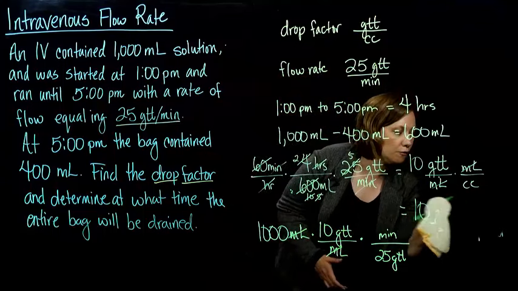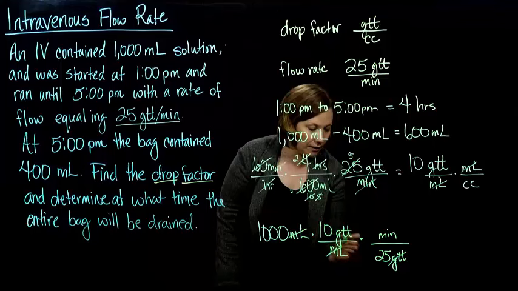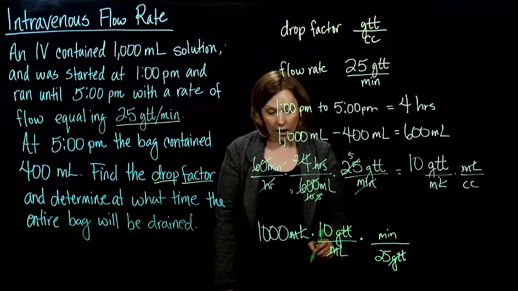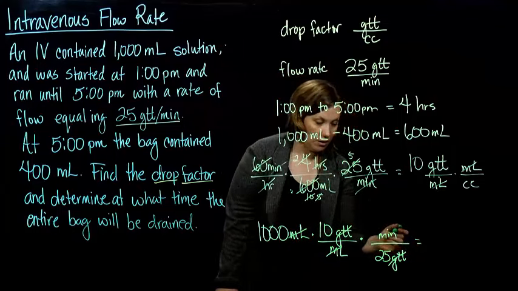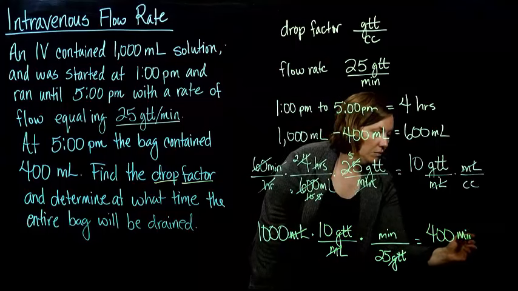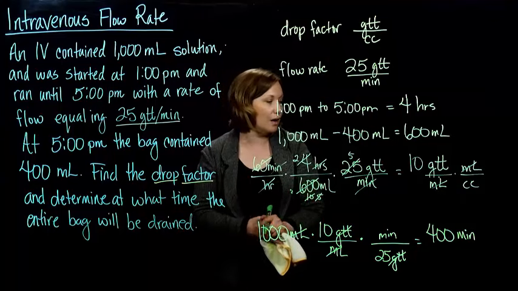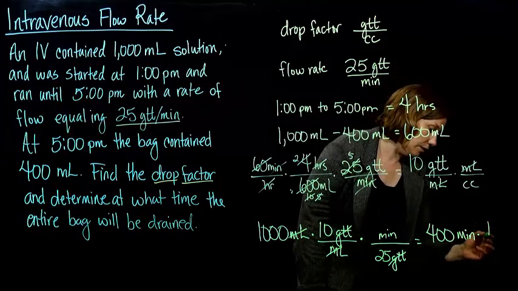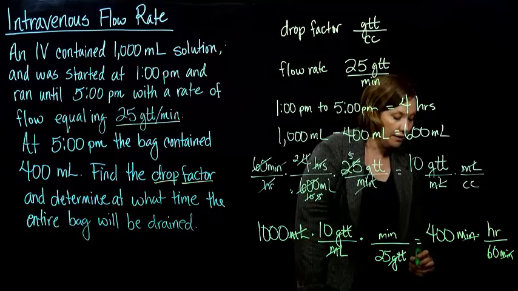You could go a little further and put this in per hour, but let's just work with what we have here. So we have 25 goes into a thousand 40 times, times 10, so you should get 400 minutes. But we probably don't want to count 400 minutes from 1 o'clock. We want to turn this into hours, so 400 minutes, and we know it's one hour per 60 minutes. So we take our 400 and divide by 60.